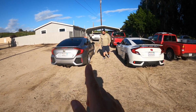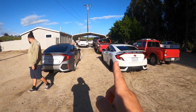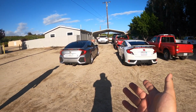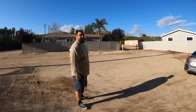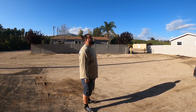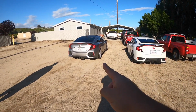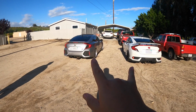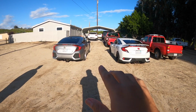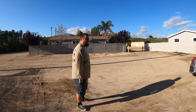Intake, exhaust, TSP tune. Intake, downpipe, front pipe, exhaust, intercooler, Phearable tune. So mine's basically full bolt on. I say full bolt on because the turbo inlet piping doesn't do anything other than sound until you upgrade the turbo. So it's full bolt on, tuned versus intake exhaust tuned. I already know the difference in the outcome power wise, but I definitely want to see how it is on the street. This is just for educational purposes.